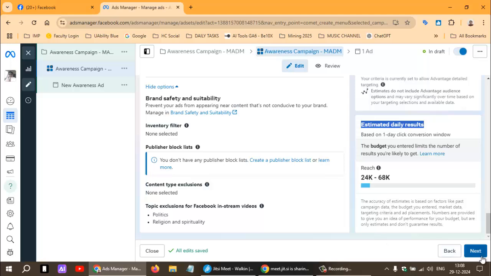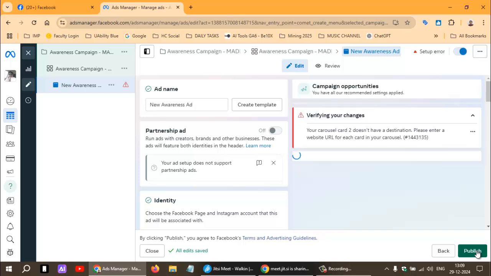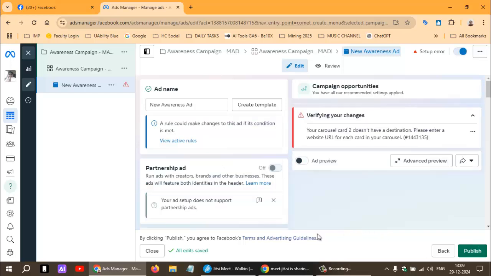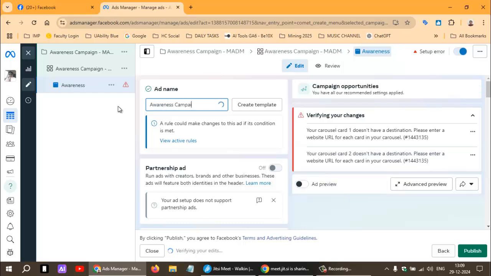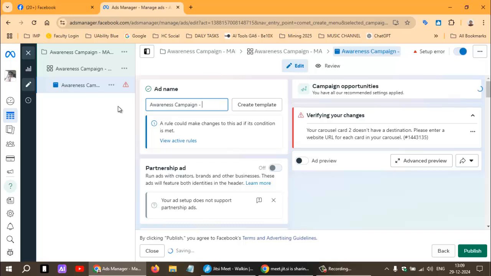So that is it. After that, we click on next, and then you can provide the name of the ad, so that would also remain the same, that is awareness campaign for the product.